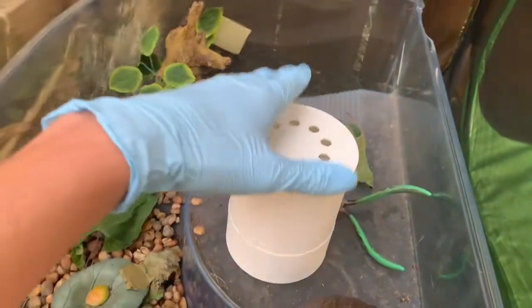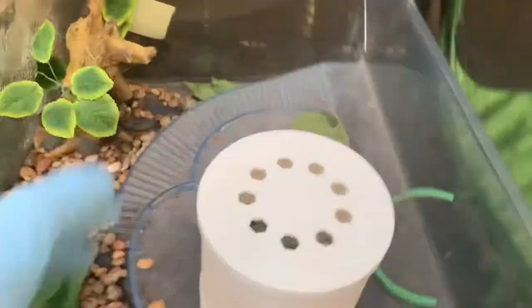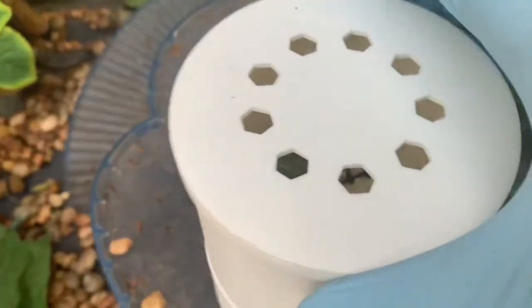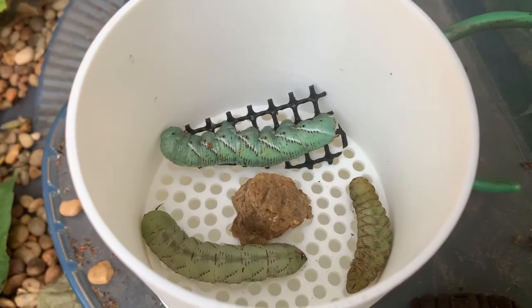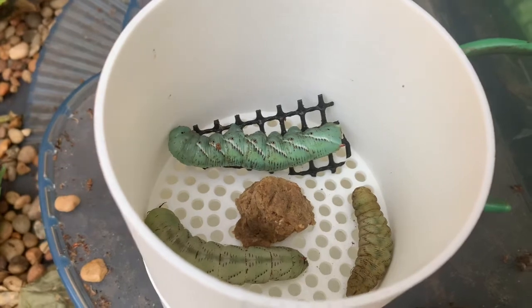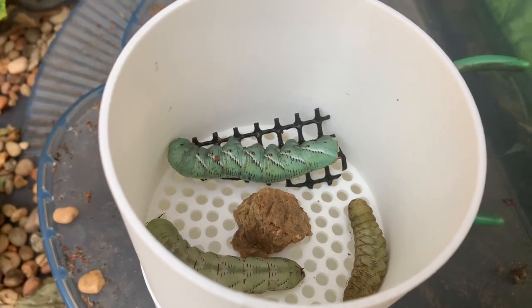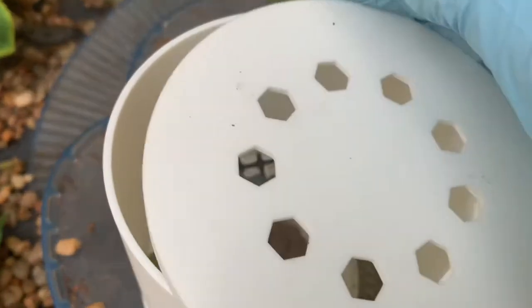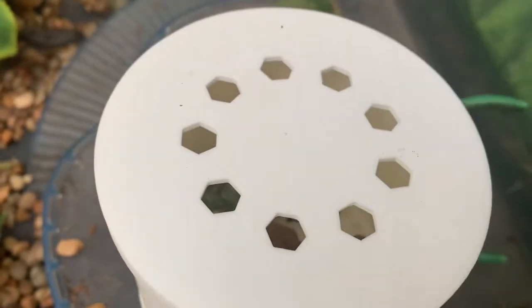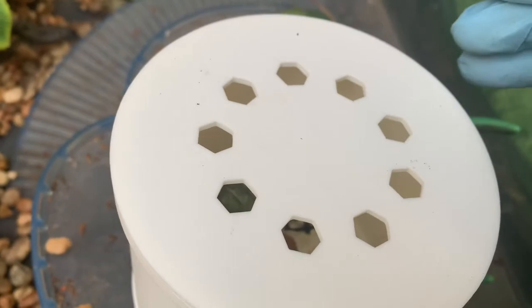I'll go there. And then once they're out of there, I probably might get a box for them, or for the pupa, I'll probably just move them to their own box with a paper towel. But these will stay in here. I'll probably make like 2 more of these.